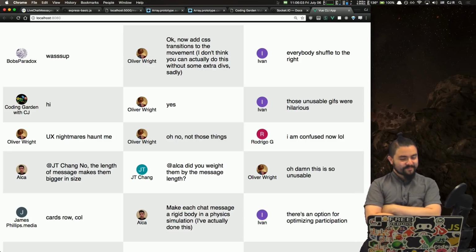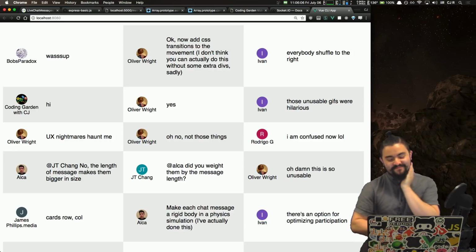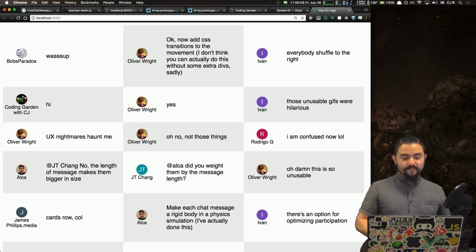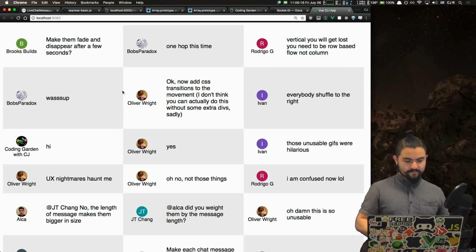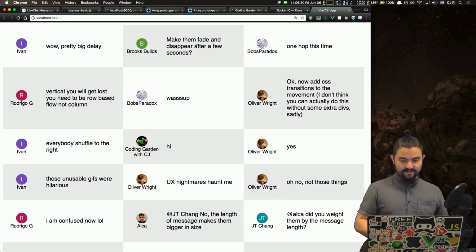Is this usable? I don't know. Honestly, wait, where's my mouse? One hop this time. Make them fade and disappear after a few seconds.